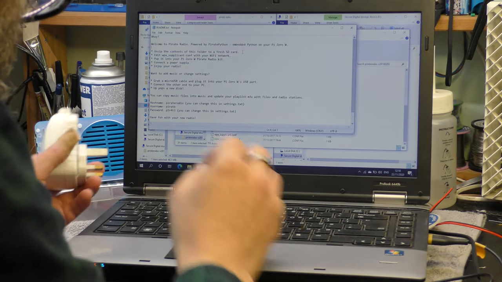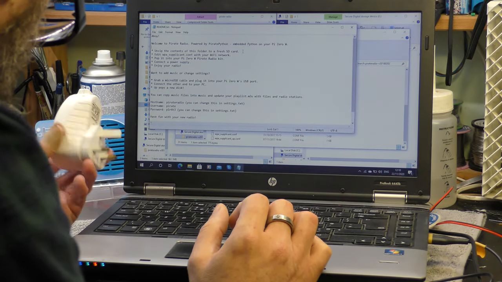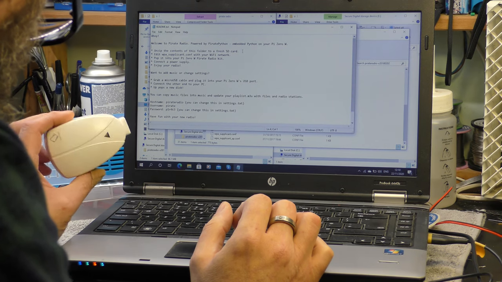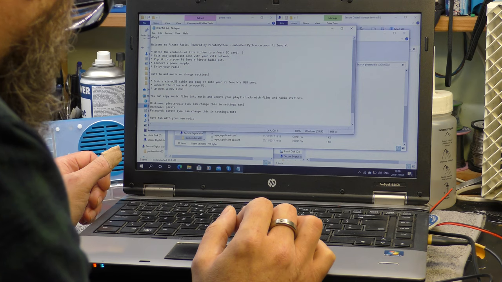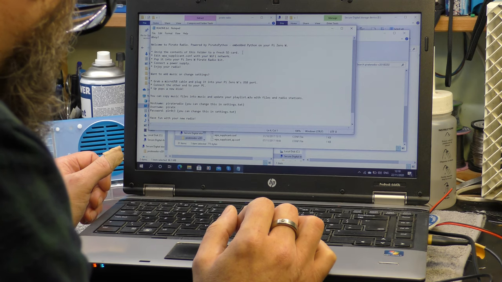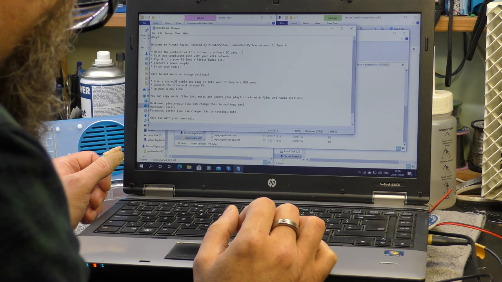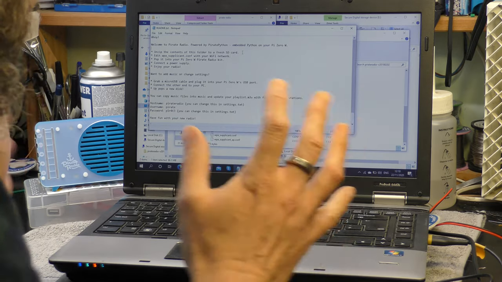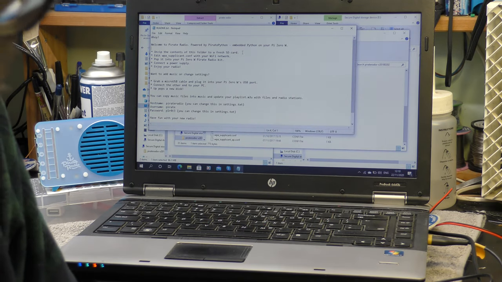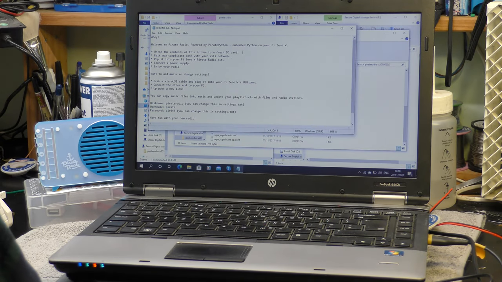Whoops. That's it, break my laptop. Right, well, I found a 2-amp USB supply, so that's good. It says here to edit the WPA supplicant configure with your Wi-Fi network. Pop it into your Pi 0W and connect the power supply, and that's it. So that sounds good to me. So I shall get on with setting up the folder with my Wi-Fi password and get it into the radio.